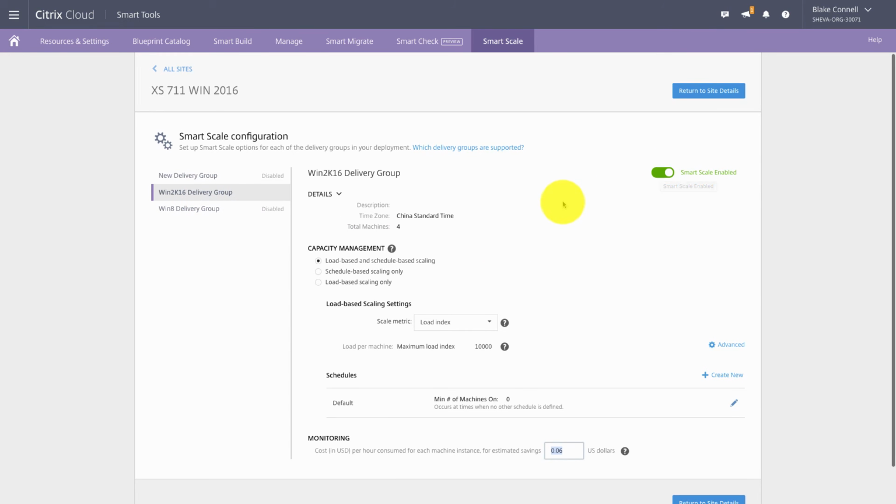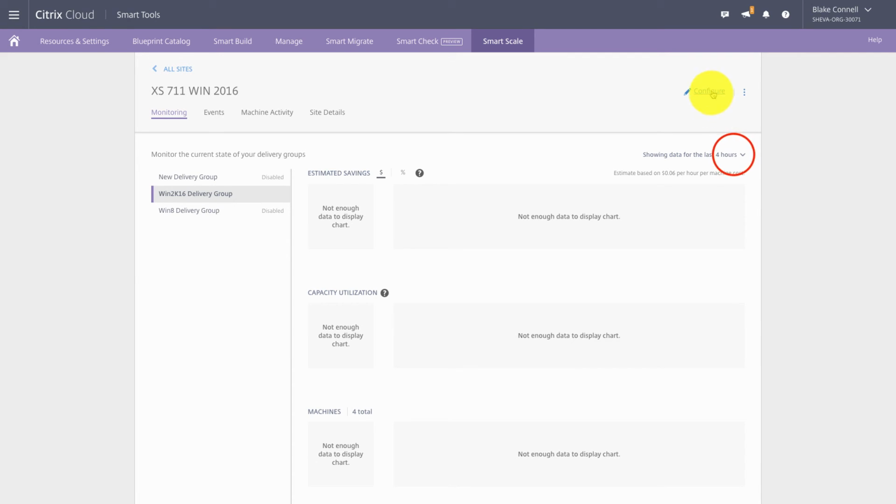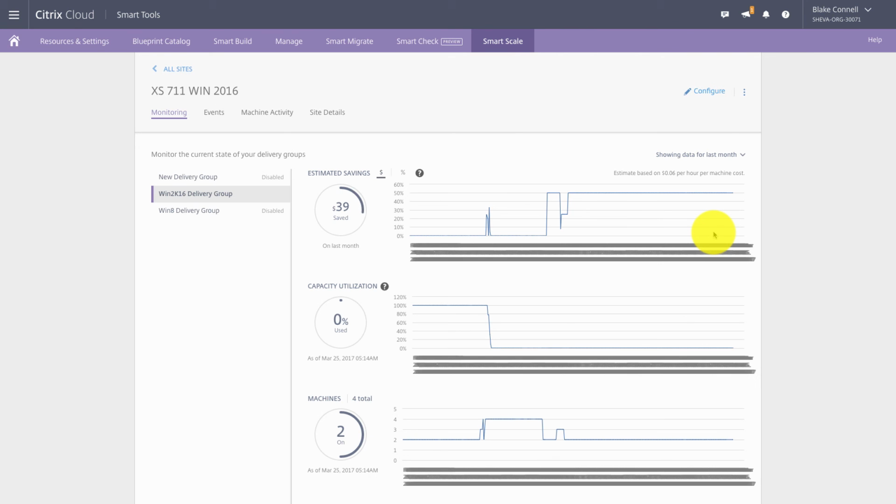So it's really going into this configuration tab is how you set up SmartScale. And then again, when you're back here, you can always take a look at the health or the savings and the status of all the different machines that are running on SmartScale. So we've seen some tremendous benefit to this.